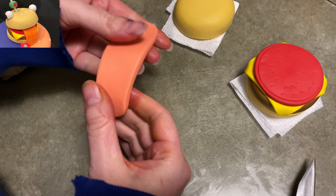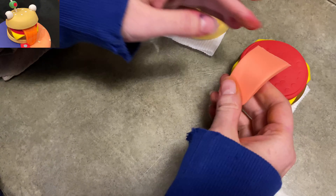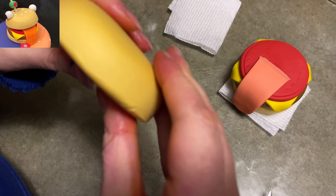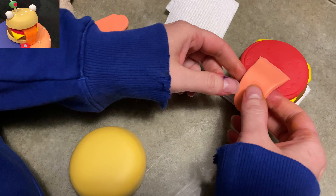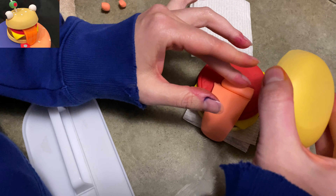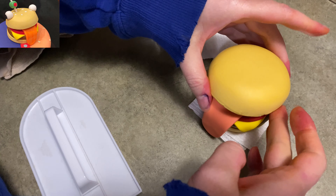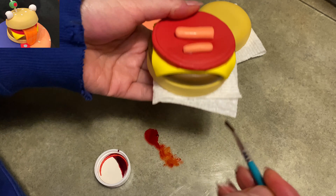This is straight up peach color I'm using for the tongue. I just rolled it out so it was rounded off on one end, found the length I liked, and trimmed it so it would fit. The tongue is going to sit between the two folds of cheese. I also wanted the top of the bun to sit a little higher so the mouth looks more open — it was very closed looking. So I took some extra peach color and made a little tootsie roll kind of piece just to prop it up, and I even added a second smaller piece under the tongue so it's tiered up when it's all put together.